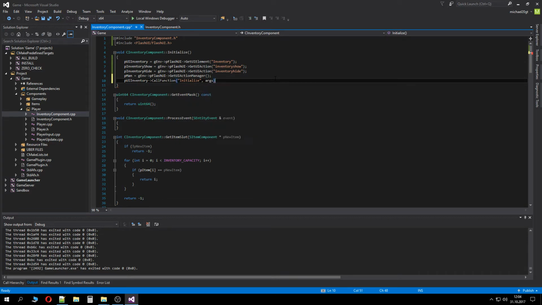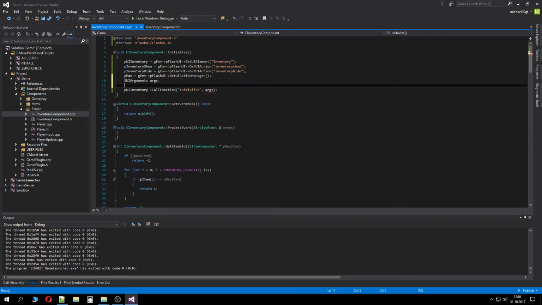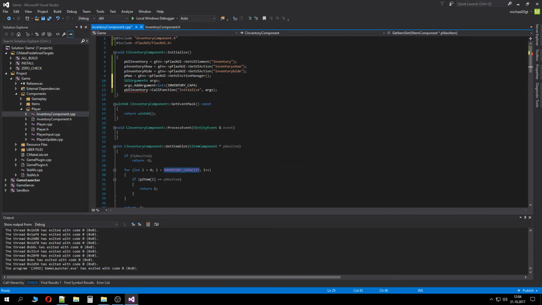Arguments, and arguments are gonna be here. This is a structure that allows you to pass arguments to UI functions. So it's arguments add argument type. It was int and I'm not sure if we can actually use the macro here.